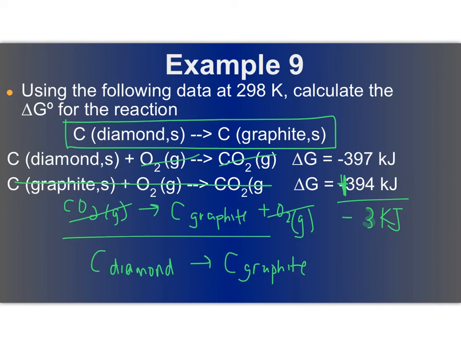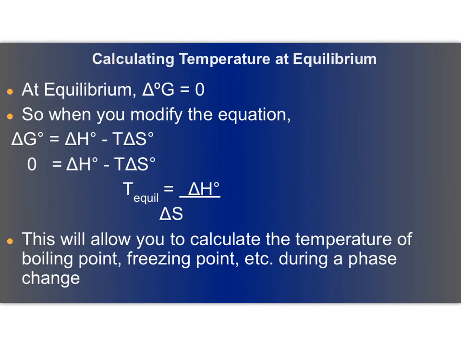And thus the reaction is slightly spontaneous. At equilibrium, the free energy of a reaction is actually equal to 0. A few slides back, I showed you how to plug in 0 into the delta G portion of the Mama equation, and to use the delta H and the delta S values to calculate the temperature. Remember, that temperature was kind of like the fulcrum. It was the teetering point as to whether a reaction would be spontaneous or non-spontaneous.